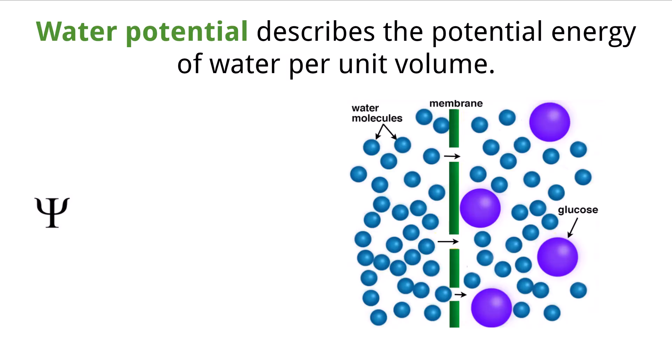A cluster of water molecules holds energy that has the potential for them to move, which we call potential energy. When referring to a specific sample of water and the energy within it that has the potential to move, we call this water potential.